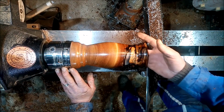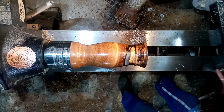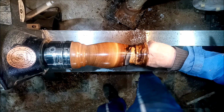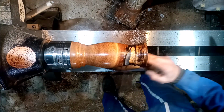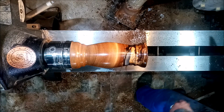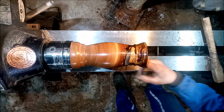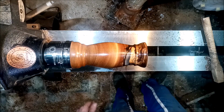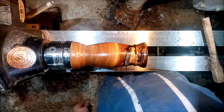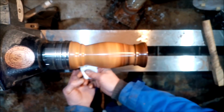Right. Now we're going to sand the inside of that. And the best way to sand anything inside like that is the old sandpaper on a stick. But I'll sand the edge here first. Right, and I'll be back on them at the end of that. I'm just buffing off the wax.